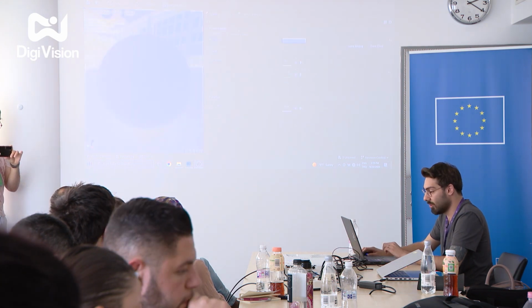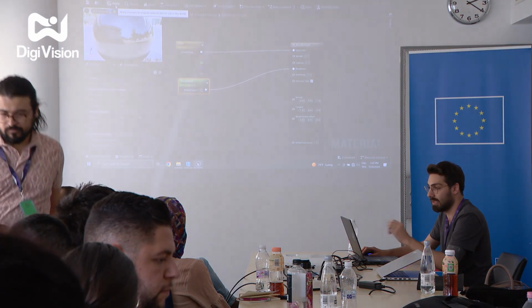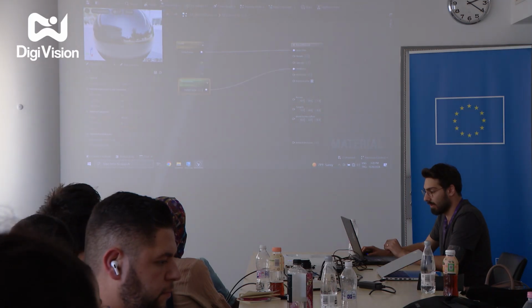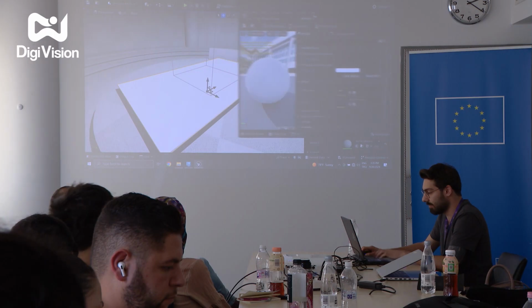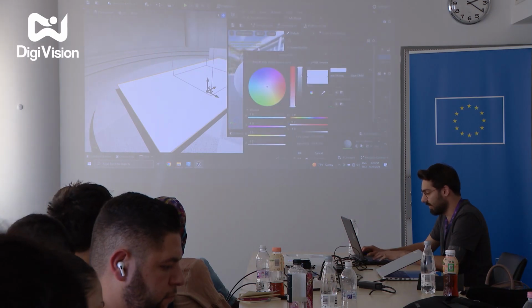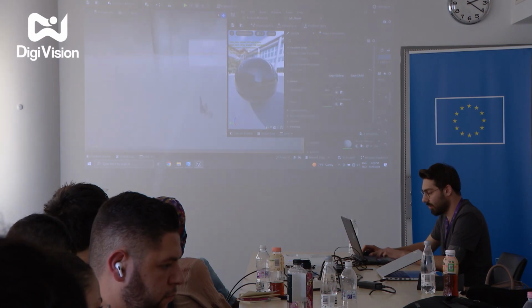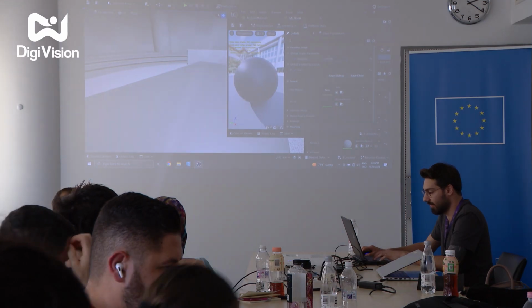As you can see, there is no roughness here. This is because we didn't hit the apply button. And when I apply it, there is another option for the roughness. So let's make it a little bit darker to see the effects on the surface. And as you can see, we can change the roughness of the surface with it.